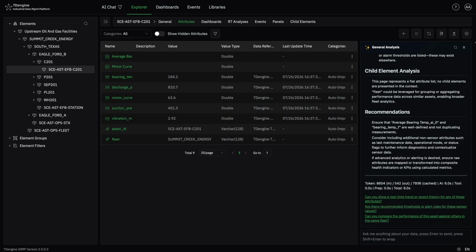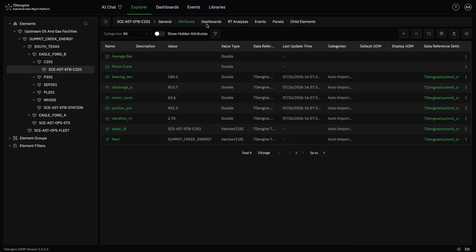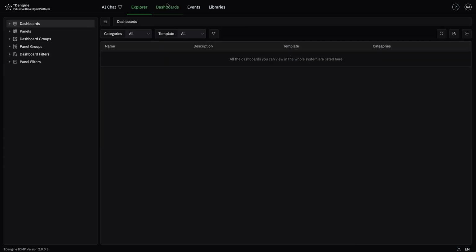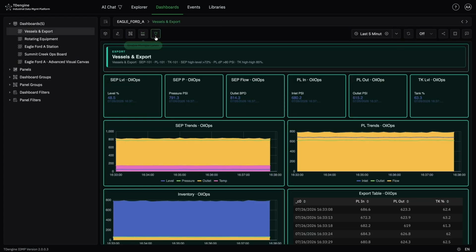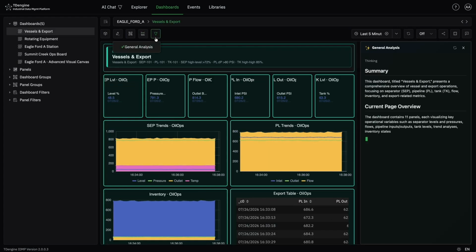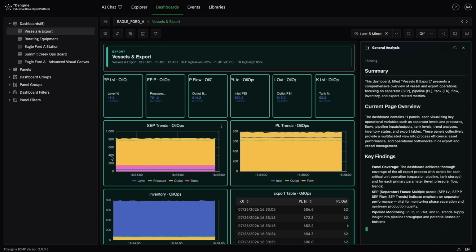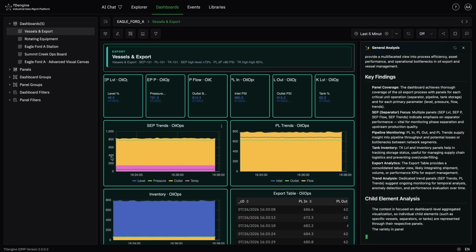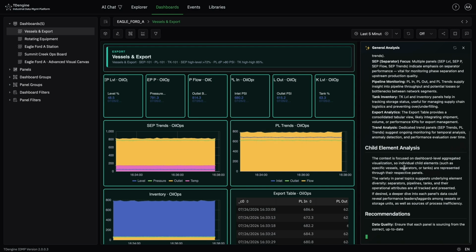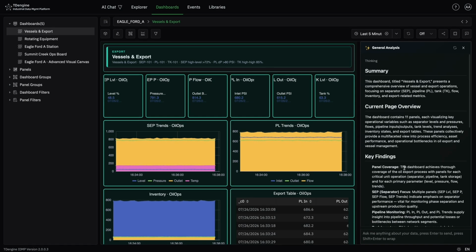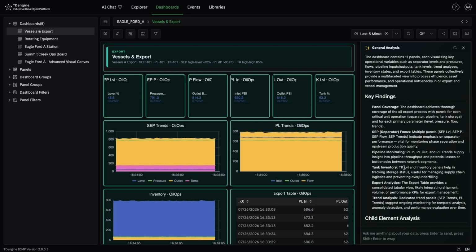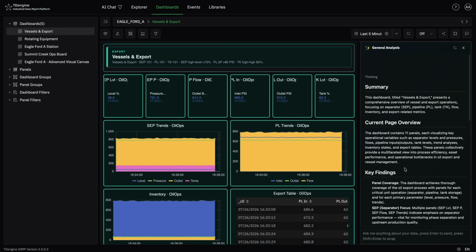Okay. Now, you could do that for every single section. So, for instance, I could go to dashboards and also get AI-assisted analysis on the dashboard, right? So, you're finding operational insights on every part of your system, and it's baked right in. So, you don't even specifically need to ask a question. Just hop in and get some analysis.